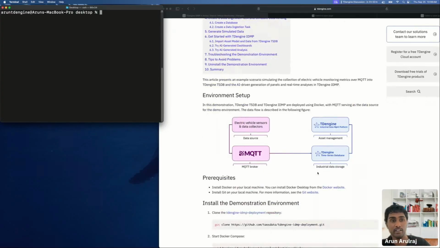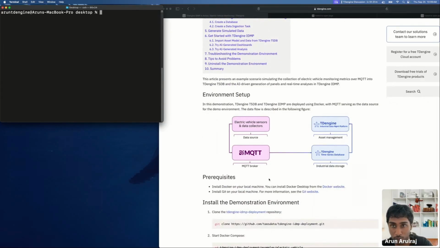So what do you need to get started? It's pretty simple. You'd need Docker. For those of you who are using GUI interfaces, which I assume is 99% of people, you're going to want to install Docker Desktop. And if you have Linux, you can just install Docker. You're also going to need Git to actually download the repository from GitHub. But once you've got those two things, which I'm going to assume you have, then you're going to get started.